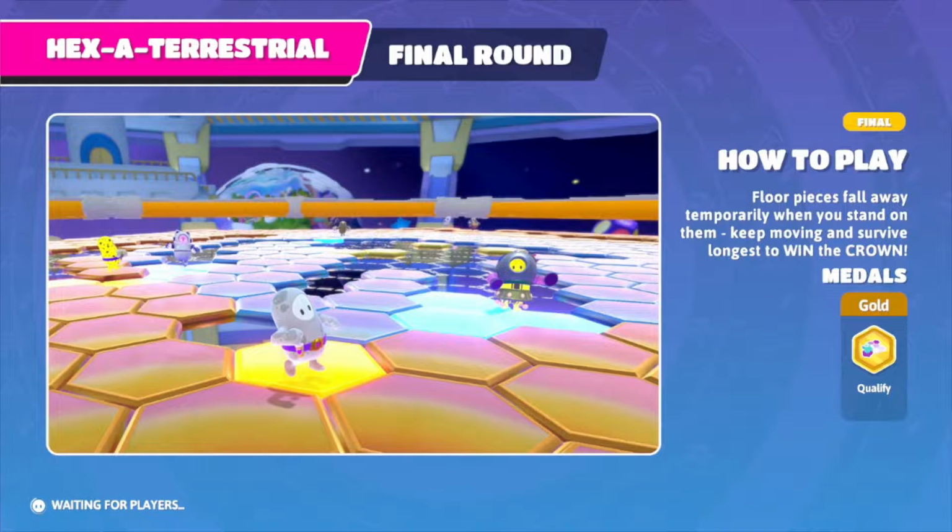This is the last round. Ooh, Hexaterrestrial. A final round. Floor pieces fall away temporarily when you stand on them. Keep moving and survive the longest to win the crown. Or crown shards in this case.